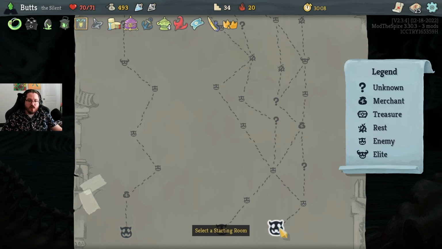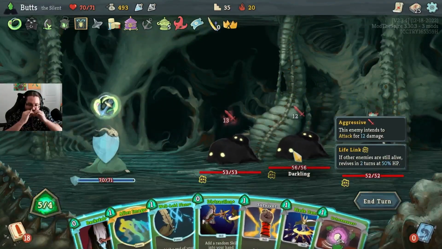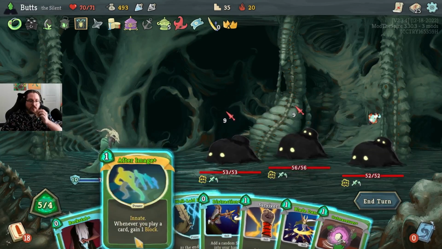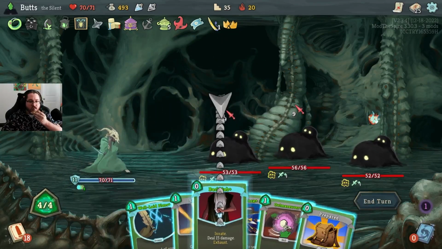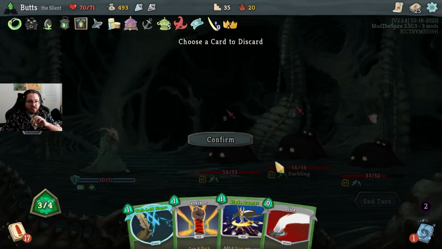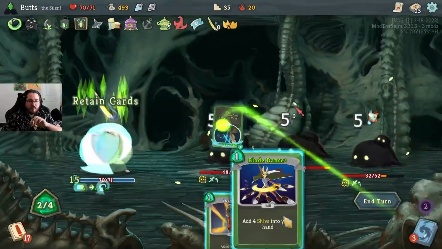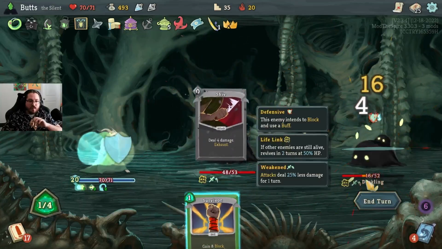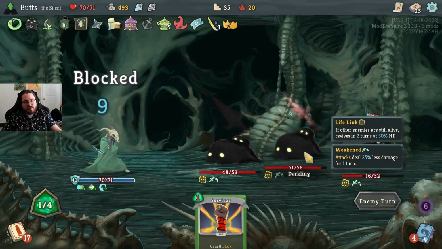So weird. You want me to pet you? Yeah, let's go this way. We have the key already. I guess I could have kept the slice.